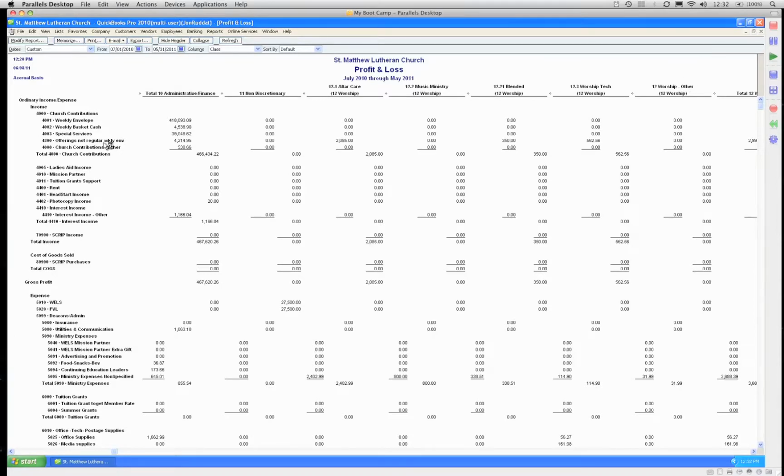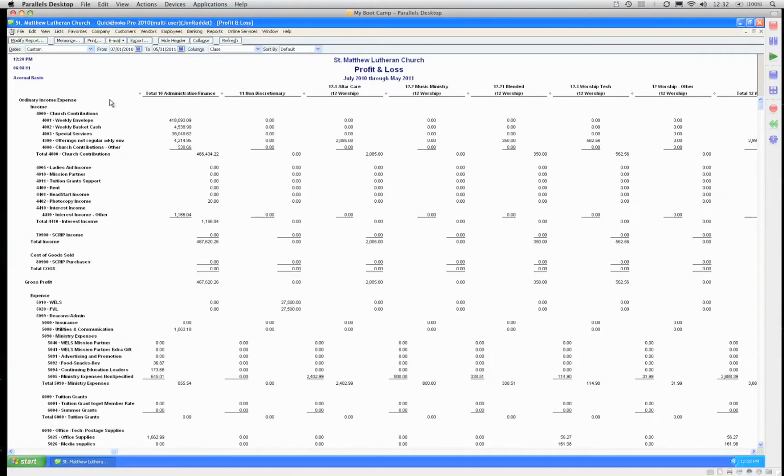And so you have the same accounts, different classes. So you can have different expenses. Like here, ministry expenses non-specified. That's used a lot with the different classes. And you can see each particular area of ministry and how much they've spent according to their class, but it's all using the same account.